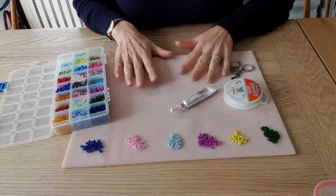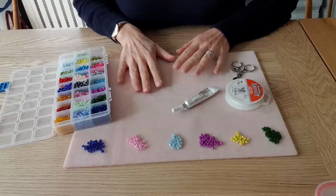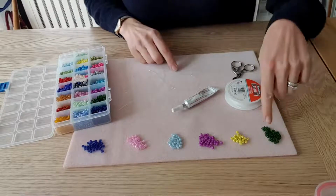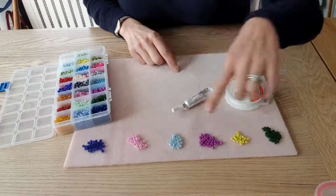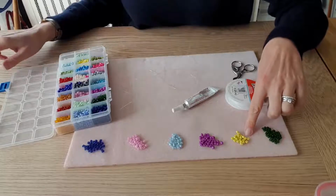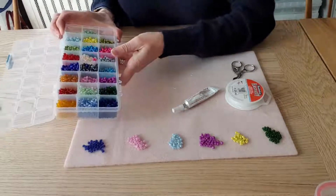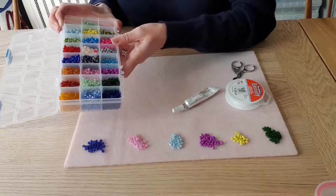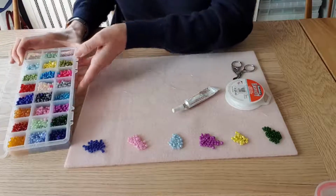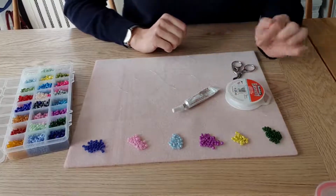Okay, so to show you what's on my mat and what you're going to need to make the daisy chain bracelet or anklet. Beads, so we need these small beads. These are a size 8O seed bead, I believe. These packs of seed beads you can get well off Amazon, and they're quite good for this sort of thing. So you need seed beads, small beads.